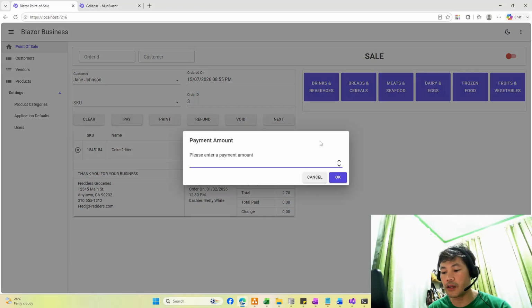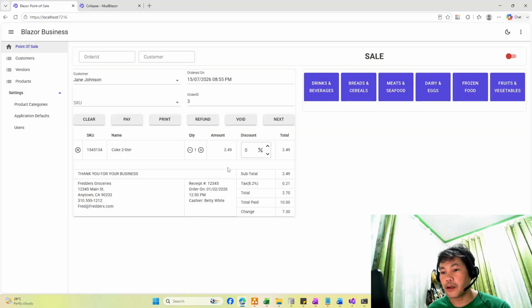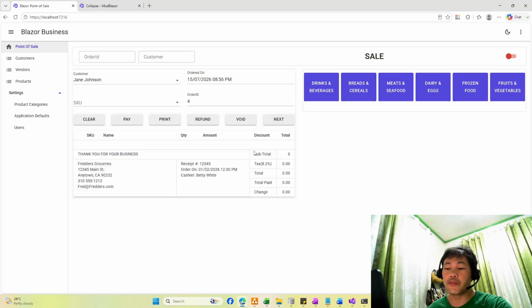Just enter the value here and click OK, and it will receive the payment, set the total paid value, and calculate the change. Once you click next, it will save the current order and move on to the next one. Everything will get cleared up, and a new order ID will be set for you.